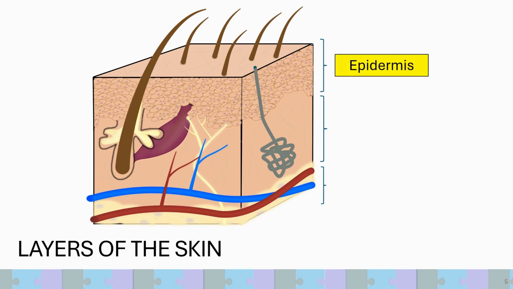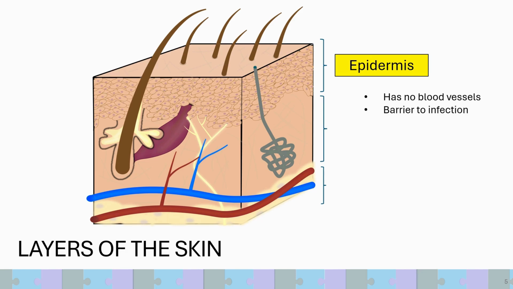First up is the epidermis. Epidermis. And don't worry, we're going to break down what these terms mean in a moment. But you can see that the epidermis is towards the top, and you can see these little hairs poking out of the skin. And so the epidermis is the portion that faces to the outside world. It has no blood vessels. So if you were to just gently rub across the epidermis or that outer portion of the skin, you would see no bleeding, right? There's no blood vessels in that little outer portion.